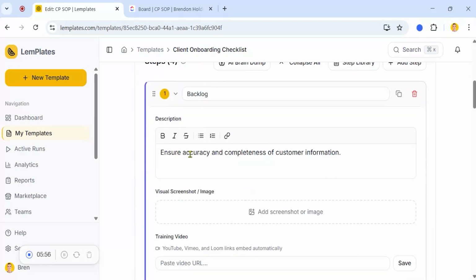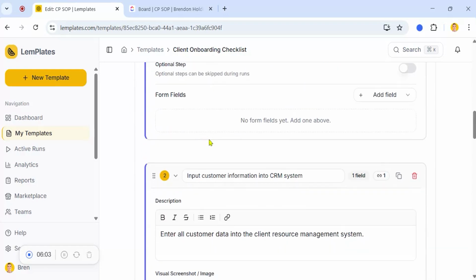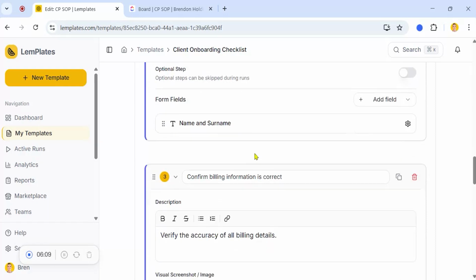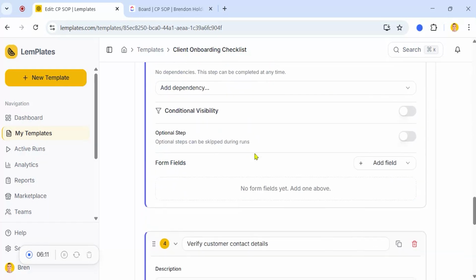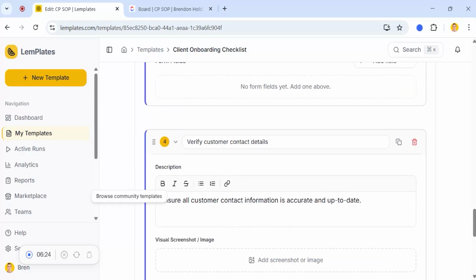Descriptions can be added in my steps immediately. I can add URLs or training videos, assign it to people, and set priorities and dependencies. Once all the necessary changes have been made, I can go to the bottom and even add a couple of steps if I so wish. Here the order is fixed, instructions are embedded, and nothing relies on memory. When a new task starts, the SOP is already there, the execution is consistent, and there's no rebuilding required. This removes variation from repeatable work.